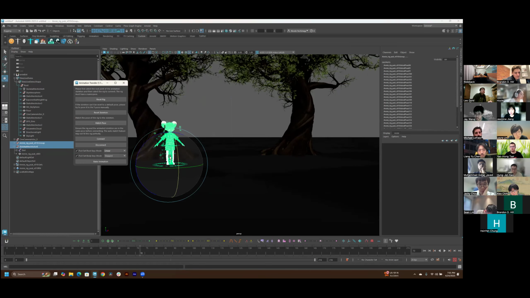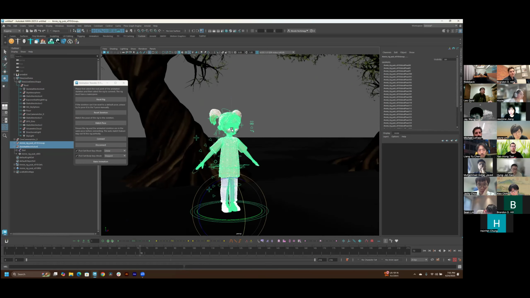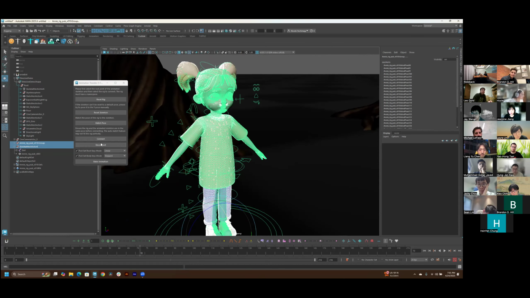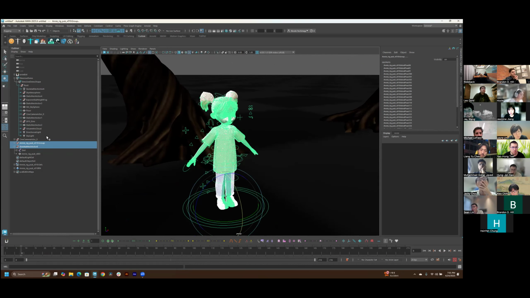So now Annie is matched to this Annie, and I don't need to connect it because she's not moving. But if I were to connect it, she would be moving and following exactly the USD, the Annie that was in Unreal. Then I could bake down the animation, but there's nothing there, so I'm not going to waste people's time on that.